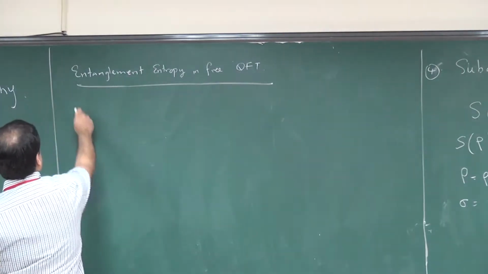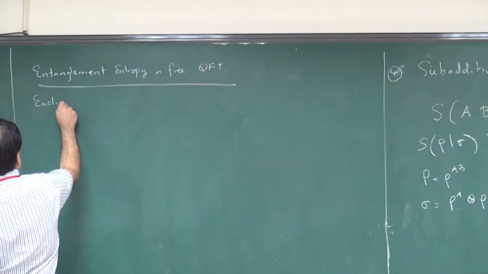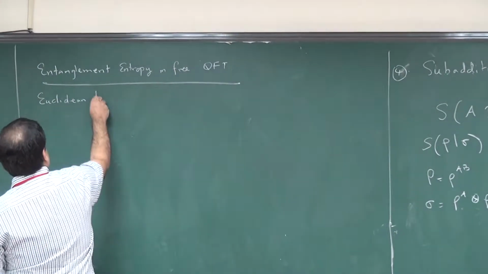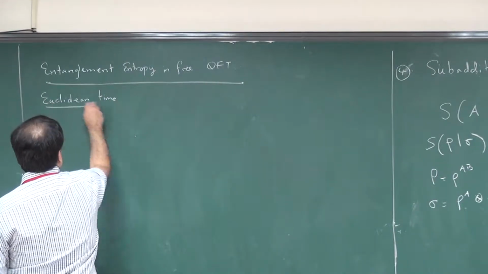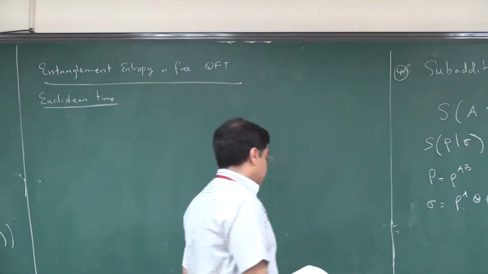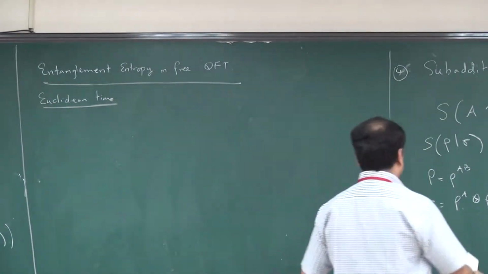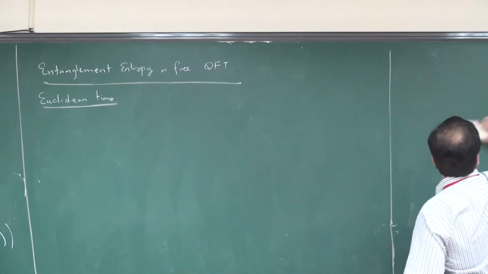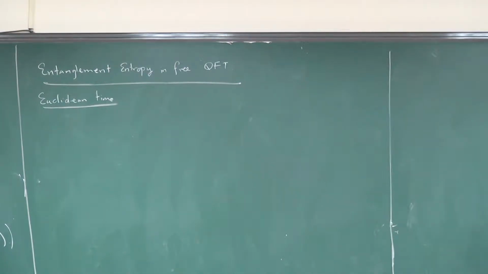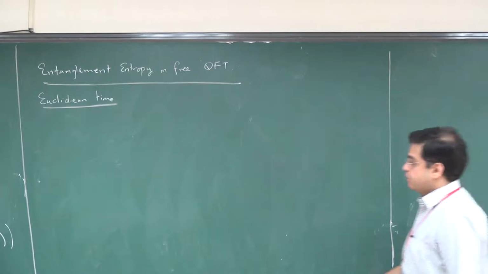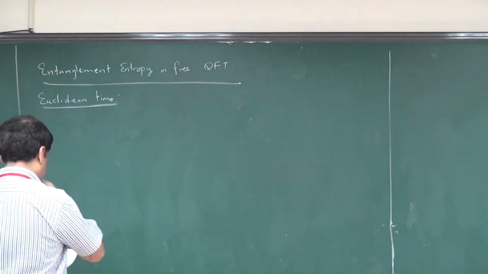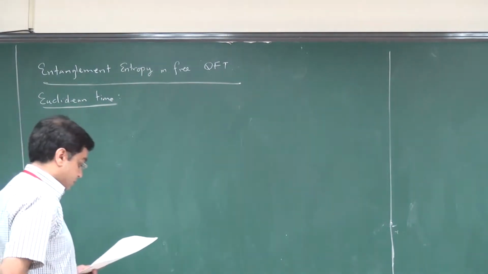And we will be in what is called the Euclidean time formalism. There is a way of doing this calculation even in real time, but that is less explored, less developed. But the real time formalism will probably bypass some of these difficulties that you face in the way that I'm going to describe right now. The real time formalism was what was used in the original papers by Sorkin and company. This replica trick was introduced later by Wilczek.